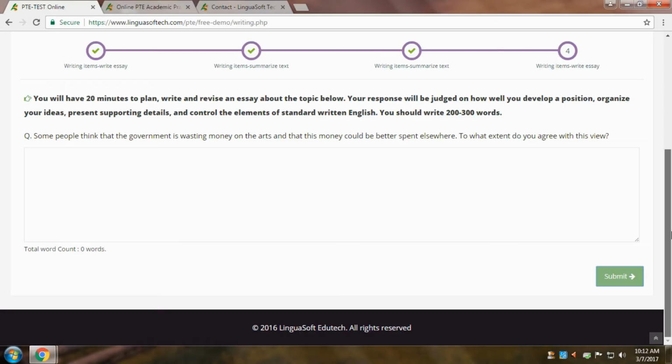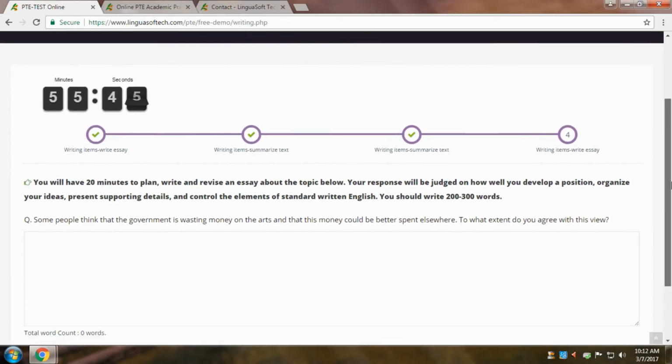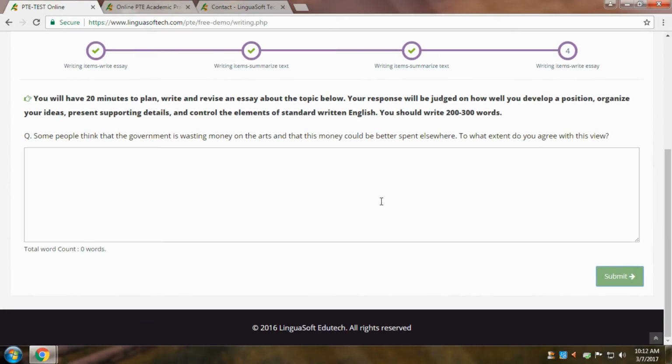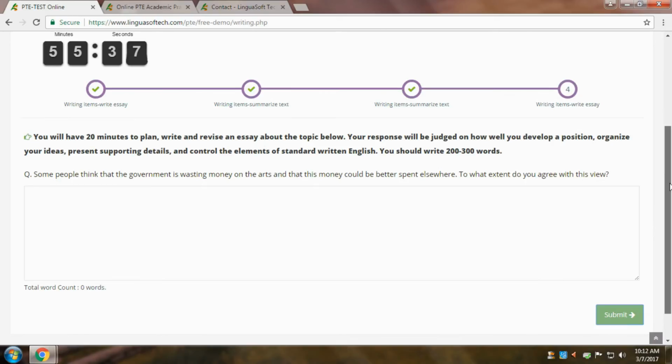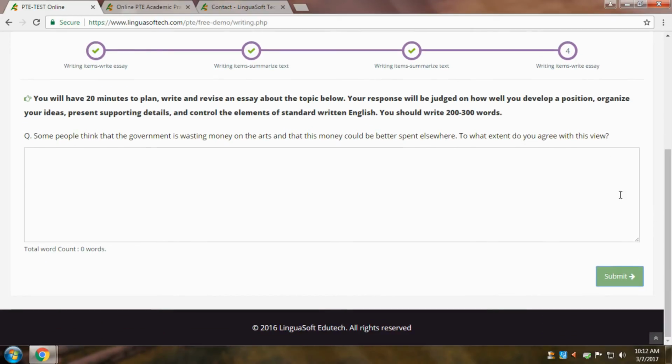Again, the purpose of proofreading is to make sure you have fulfilled the requirement of the question and whatever you have typed, it is grammatically okay and there are no spelling mistakes. So I think proofreading is a very crucial part of your writing. Now, whatever essay you are given, the word limit is 200 to 300 words. And I advise you to write 250 to 280 words if you are running out of time, but make sure you are not writing less than 200 words.